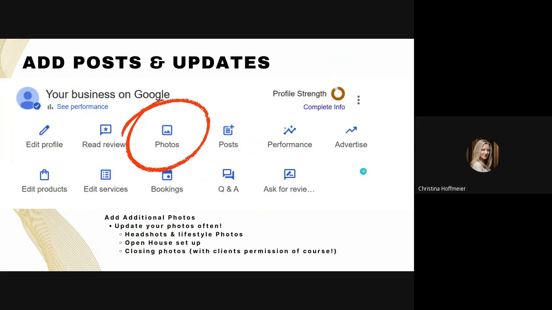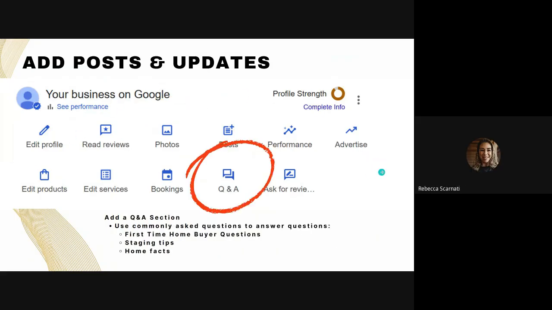All right, next, you can upload additional. Oh, go ahead. So basically, if we make posts or whatever, it will technically only be seen if they search for us or for a realtor and our name pops up and they look at our business profile, right? Well, it could show up based on the terms in your text as well. Just like anything on the internet, somebody has to be looking for it to show up.